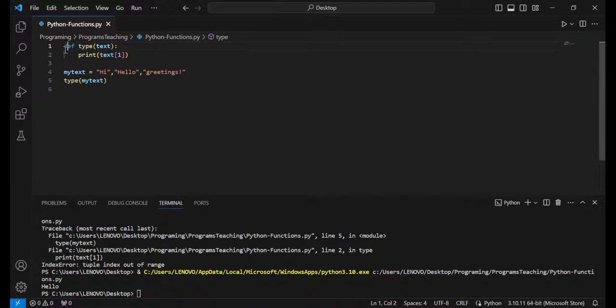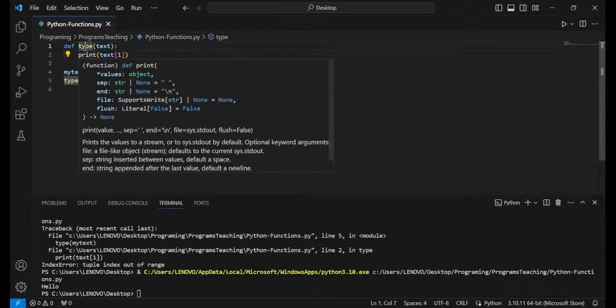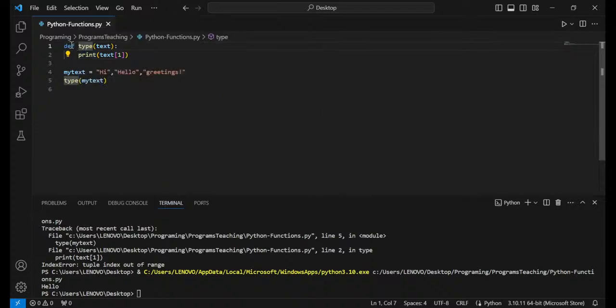So basically, how do you declare a function? To declare a function, you write the word def, and then you type the name of the function. For instance, I've written type, right? Before that, I kept it my function. Then you put two brackets, and in that bracket, you could put a parameter. It could be anything, right? It could be an integer, it could be a text, it could be anything. And then you have to put your statement. If you miss any of these things, the statement, the brackets, or the name of the function, it will all be messed up. It will not give you the correct output.